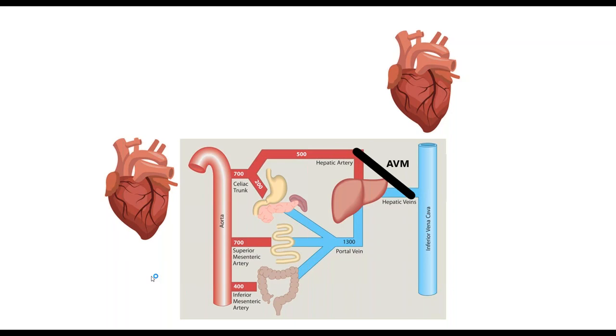It tends to be more common in those patients with the ALK1 defect, where liver AVMs are more common. So the pressure in the heart rises up. That pressure is transmitted back from the left side of the heart to the right side of the heart, and the pressure in the lungs increases. So that's the most common type of pulmonary hypertension that occurs in HHT patients. Okay.